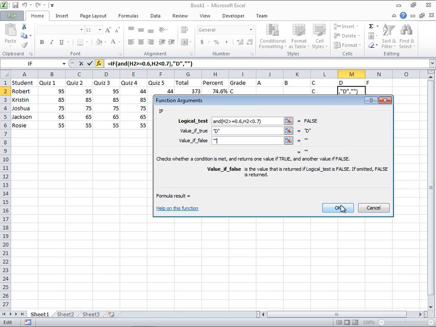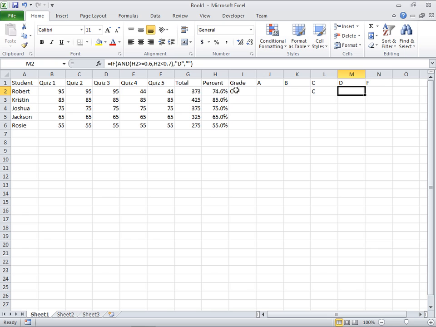So I click OK, and now no matter what Robert's percentage is, either the A, B, C, D, or F cells will activate. For example, let me give Robert a 99 over here. So notice that he got an A, and the concatenation of all these cells is displayed over here. And let's see what happens if I give him a 50. Okay, that's an 86%. That's why the B came up.